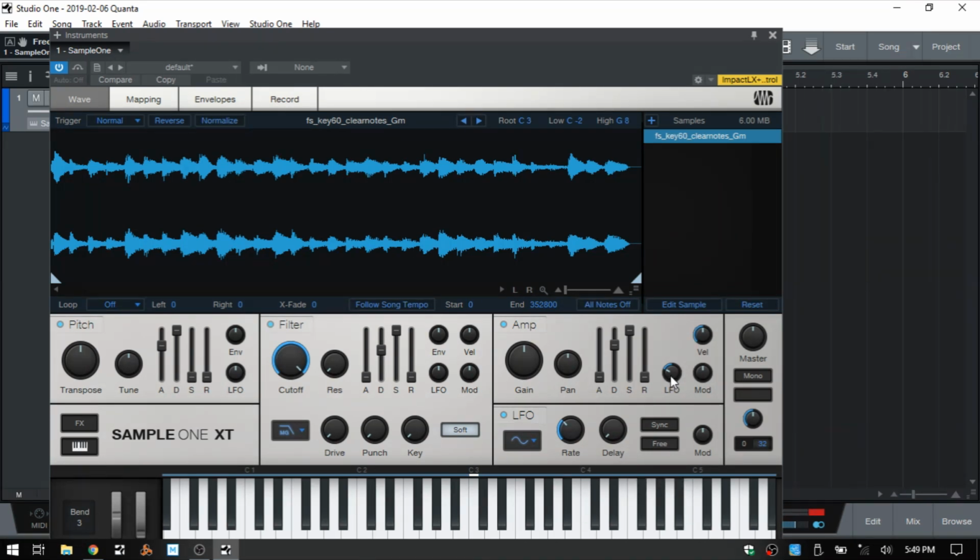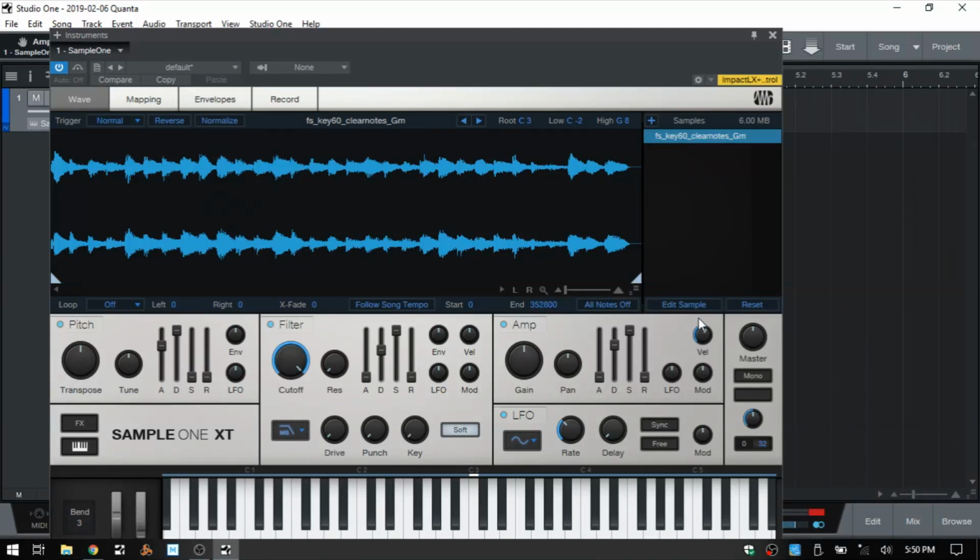Okay, so this is just as we've seen with the other sections. We then have velocity here, and all the way to the right, we will have full range in our dynamics here. So if I play soft, we have a soft playback of our sample. If I play hard, we have full volume. If we move all the way to the right, then no matter how hard or soft I play, the sample is going to play back at the same volume. So everywhere in between, we can just adjust how much we would like our sample to be affected by velocity.